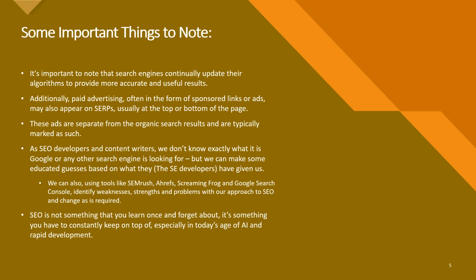That is slightly different to how this affects, but most of the time, organic traffic is the best form of long-term growth for your website. As I just said, these ads are separate from the organic searches and are typically marked as such. If you ever go to a page and you search something and you see a tag on the side that says ad, that means it is a paid search result. Basically, you've typed in a query that somebody's paying ads for Google to show, and that's why it's there, right?